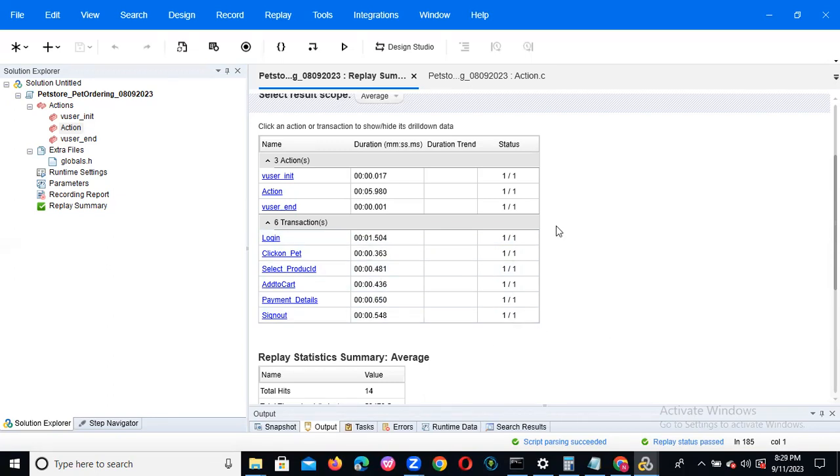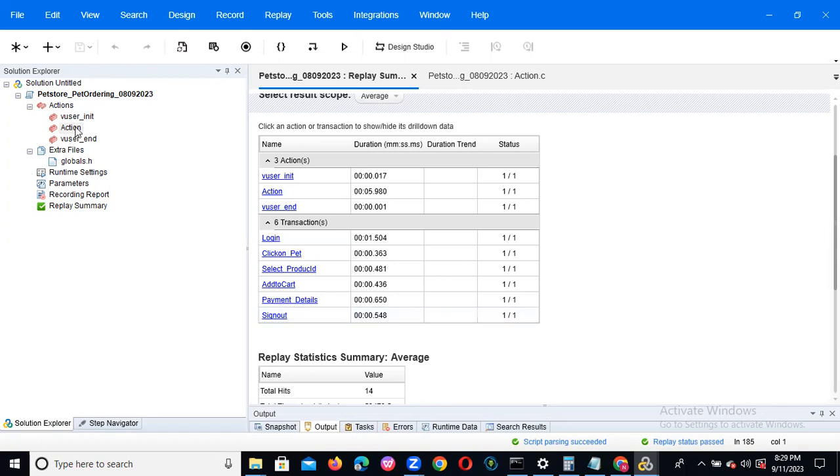The client doesn't verify anything, and the project goes live. Then a user using some transaction experiences high response time, because the logs will be there. The production team will see that this transaction is taking high response time, and the client will immediately ask our performance manager, why did you not test this transaction? That is why each and every transaction's response time is very, very important for us.